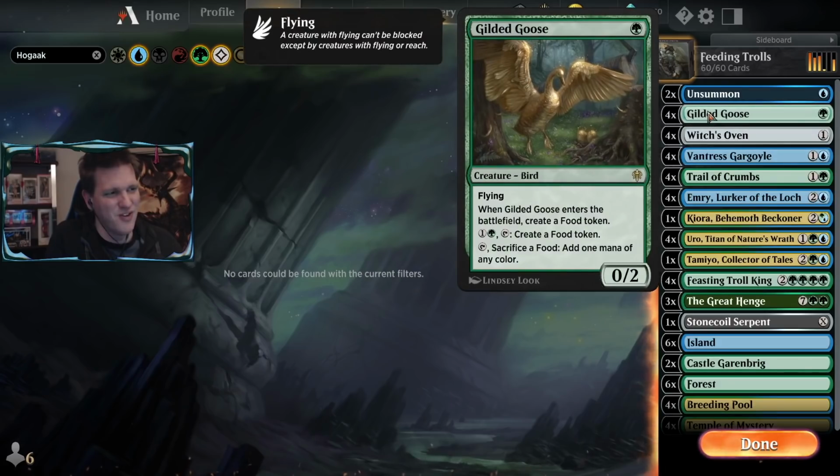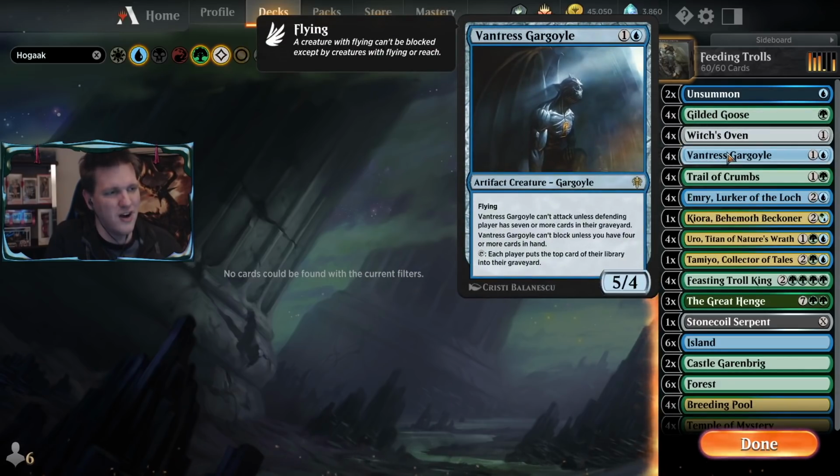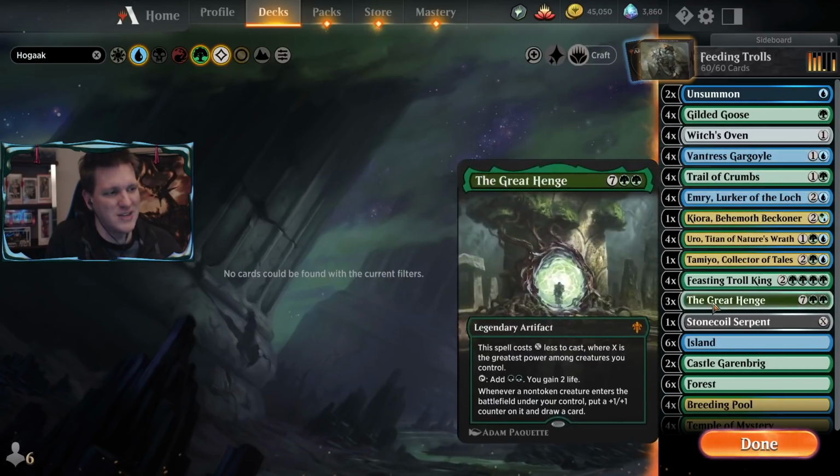Gilded Goose makes the food, which is an artifact, and Ramsey, which is great. Vantress Gargoyle is a 5/4 for 2 artifact, so we can play it from the graveyard. It also helps us cast the Great Henge, which we'll get into.